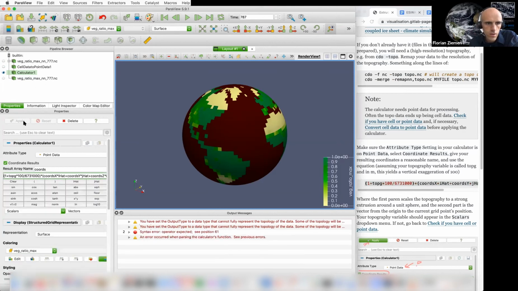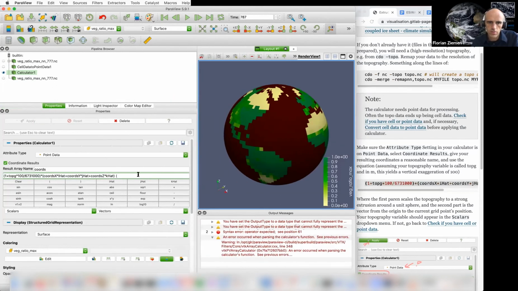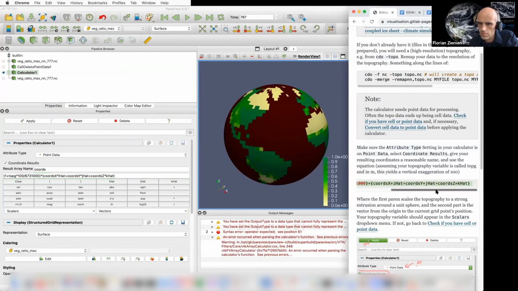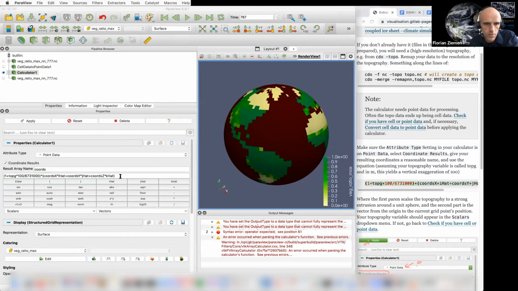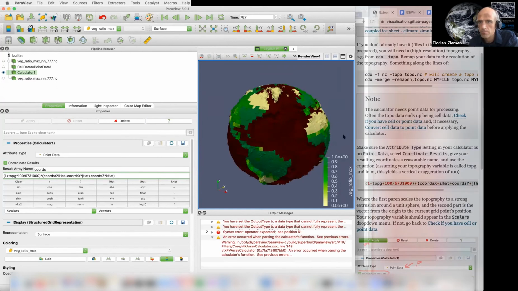And if you do that, you get an error. At least by now, Paraview says it's got something in position 61. You can either count positions or hope that it's something trivial. Yeah, there's an open parenthesis there. So no, it's not. Wherever that comes from, but it has to go. And now we have a three-dimensional Earth, and we see mountain ranges and ocean valleys.